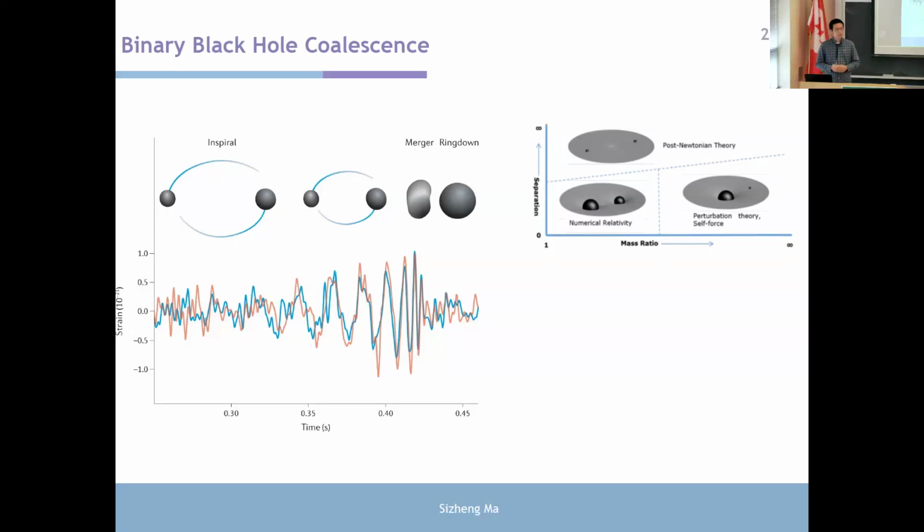But nevertheless, people have developed some analytic tools, such as post-Newtonian theory and black hole perturbation theory, to gain some physical insights into different dynamical regimes. Especially, the ringdown part corresponds to the oscillation of the remnant black hole, and the emitted gravitational wave is largely consistent with the superposition of the so-called quasi-normal modes, whose complex frequencies are determined by the mass and spin of the remnant due to the no-hair theorem. And in the following, my discussions will be rooted in this perturbative perspective.